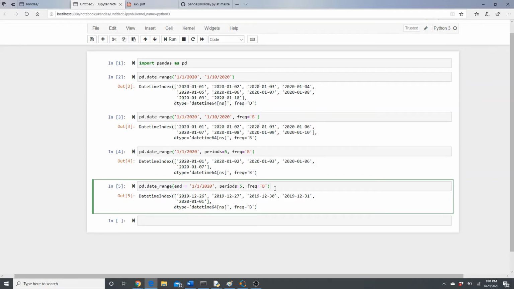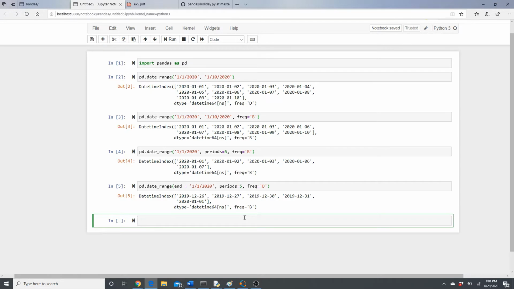Now let's move into the holiday. If you are in the US or your client is in the US, it should be pretty easy because the pandas library has the US federal holiday calendar inbuilt.